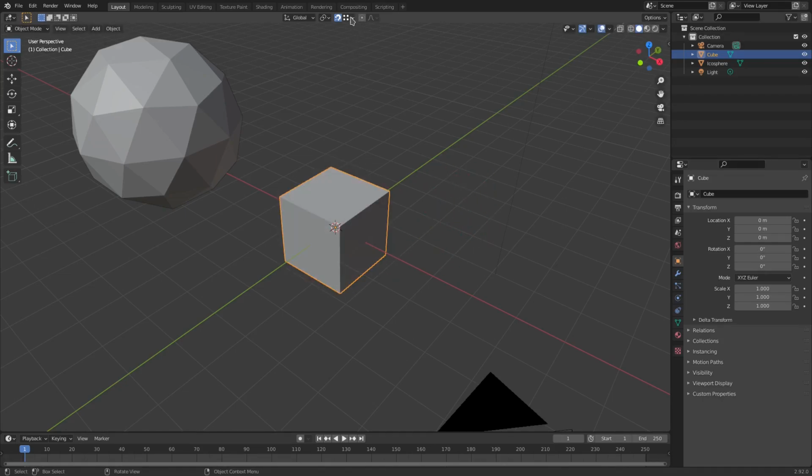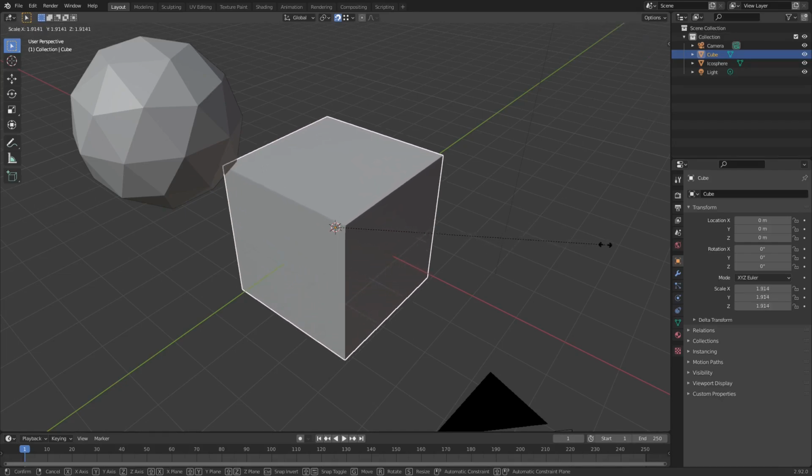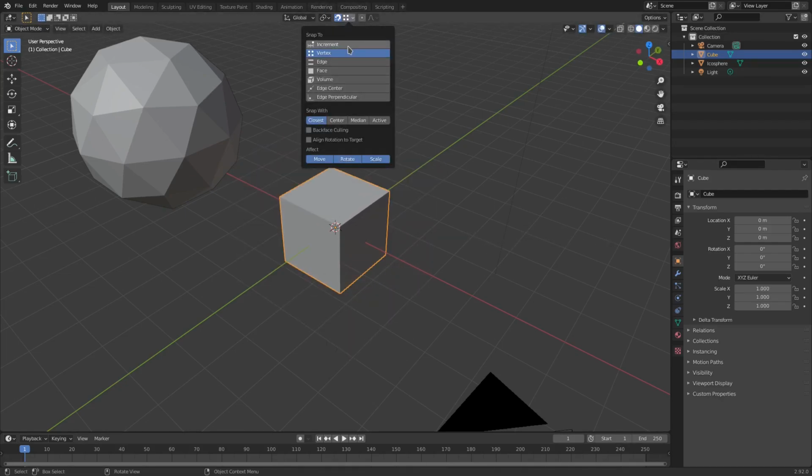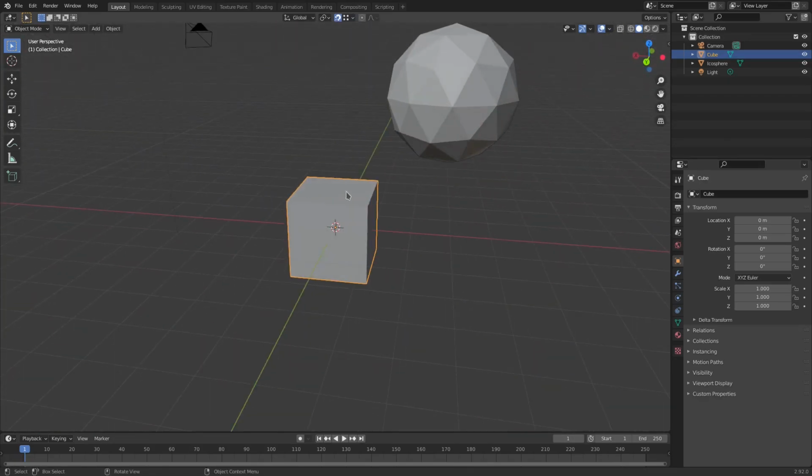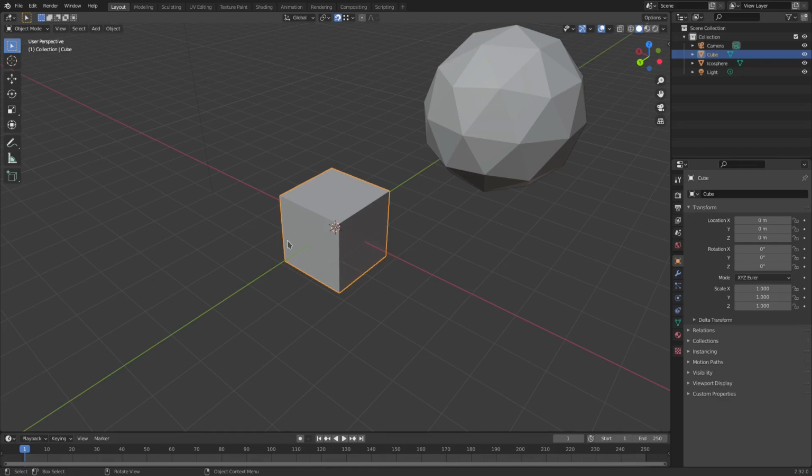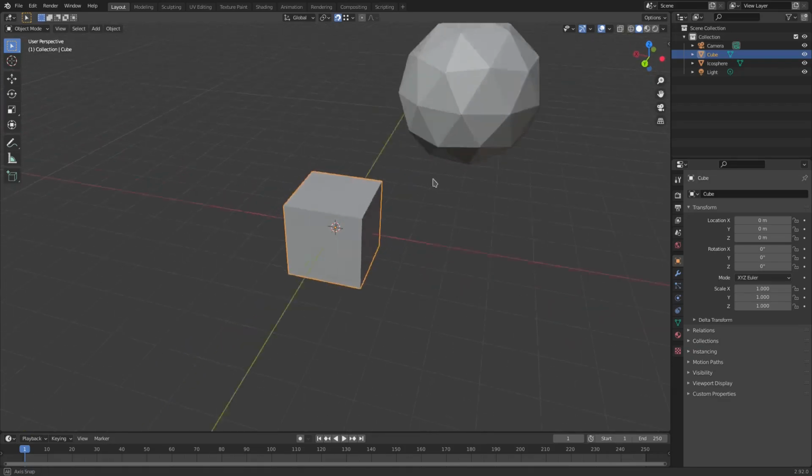So let's go ahead and drop this down. And then down here at the bottom, you can see effect. We have to select rotate and scale as well. So now when we hit S, well, actually, let's go ahead and we have to change this to increment as well, because there's no vertices to snap to. So essentially what's happening is there's no vertices to snap to out in the middle of nowhere like this.